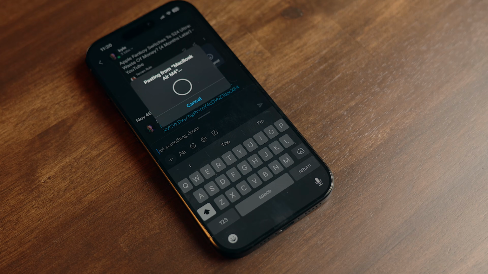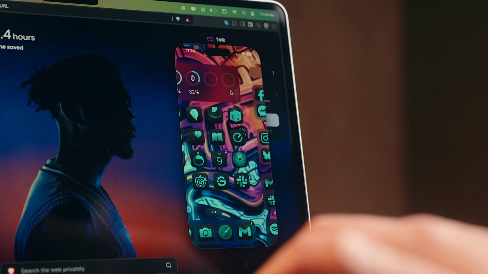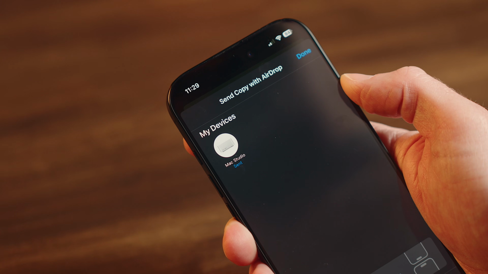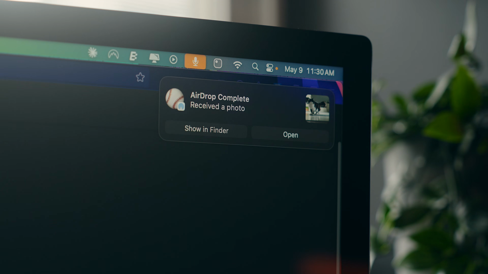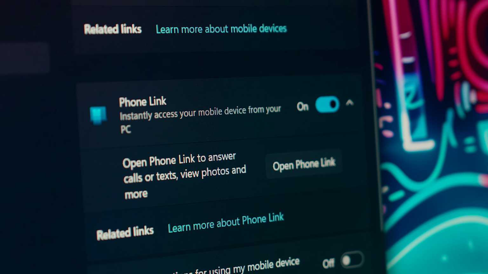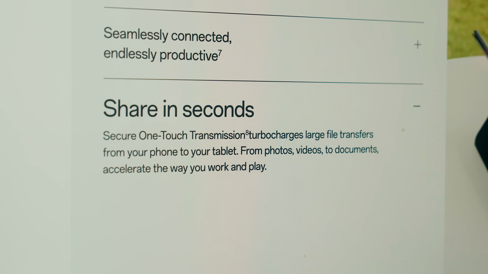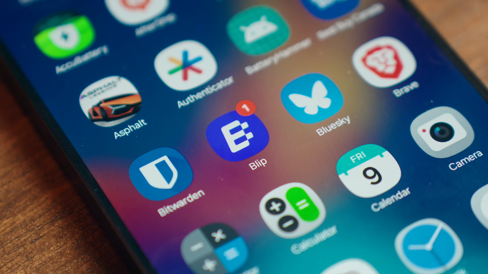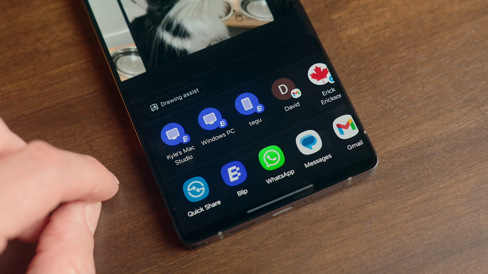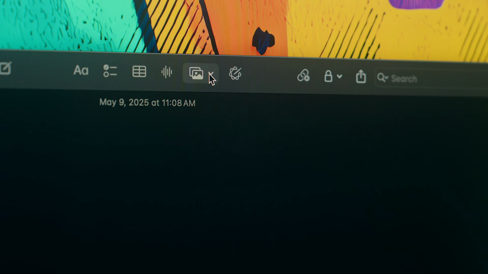If I'm on my Mac, as long as I'm on the same Apple ID, I can copy and paste things back and forth, receive and answer iMessages, mirror my phone on my Mac, AirDrop files back and forth, scan documents, use my phone's camera as a webcam. The list goes on and on. On Android, you can do some of these things between your phone and Windows, or if you're locked in a manufacturer ecosystem, they might have a couple of ways to easily drop files back and forth. Or you can use a third-party tool like Blip to mimic AirDrop between devices, but Apple is still the king when it comes to having a fully functional device ecosystem.